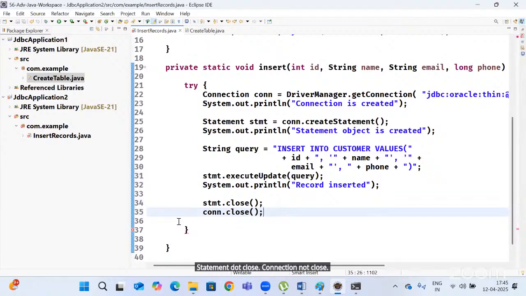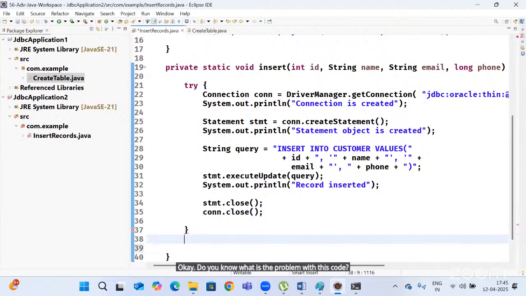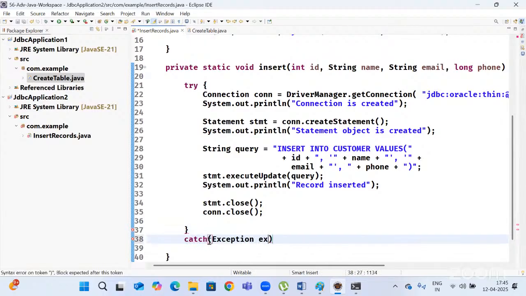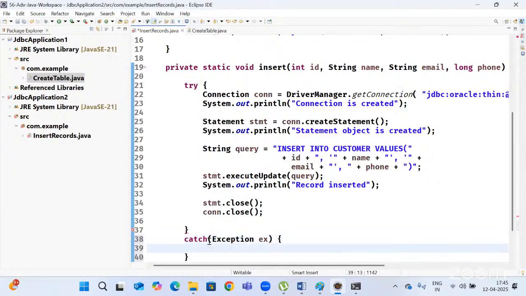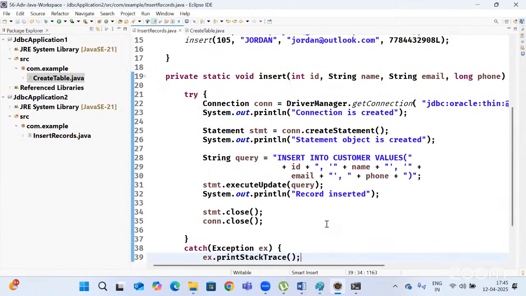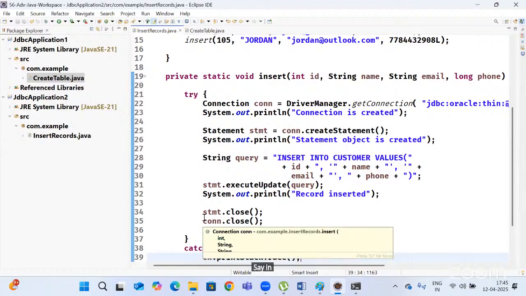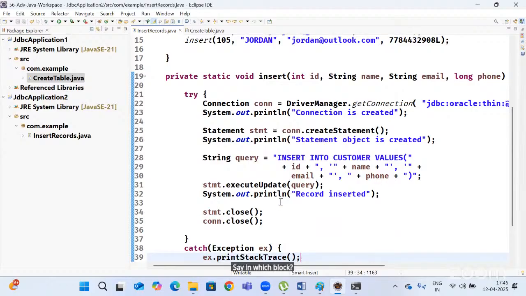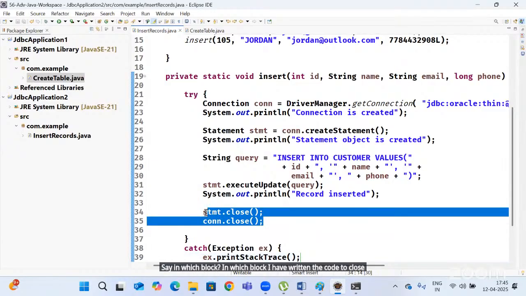Do you know what is the problem with this code? Say, in which block have I written the code to close the connection?